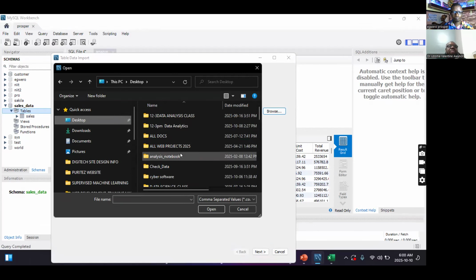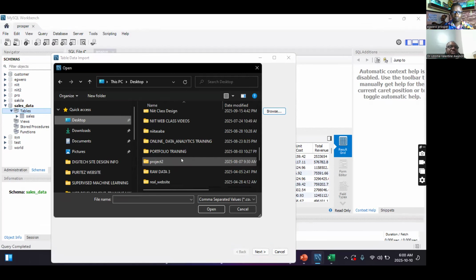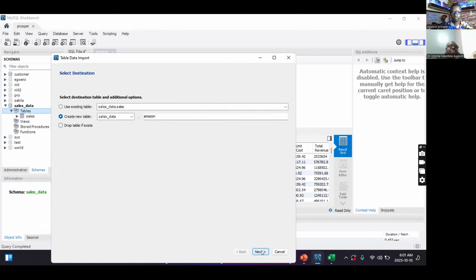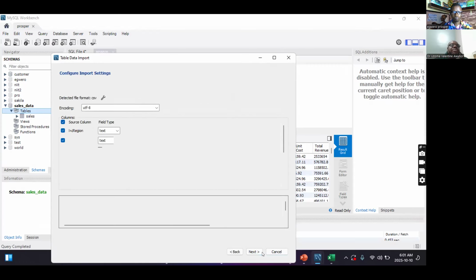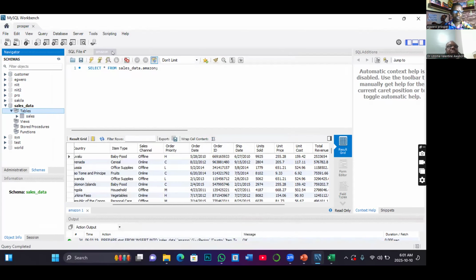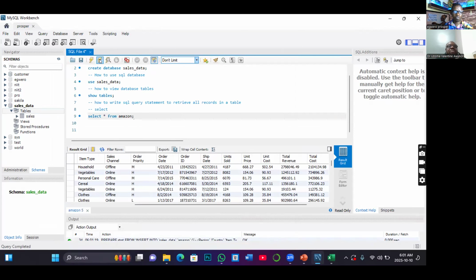Desktop. Amazon. Right, so let me run the code.